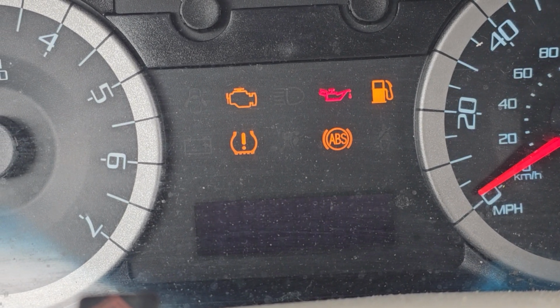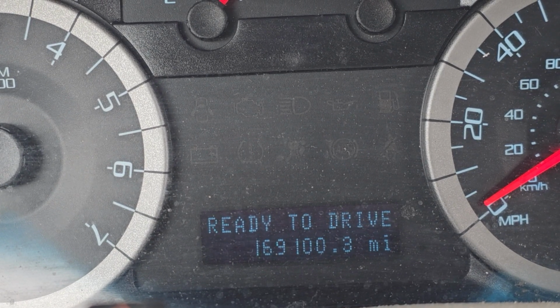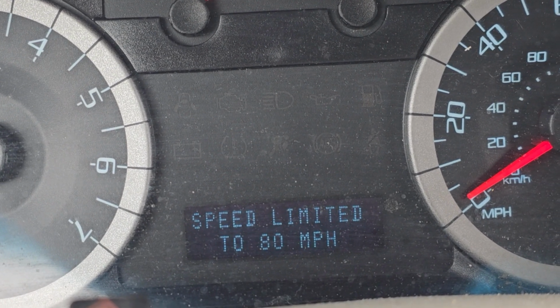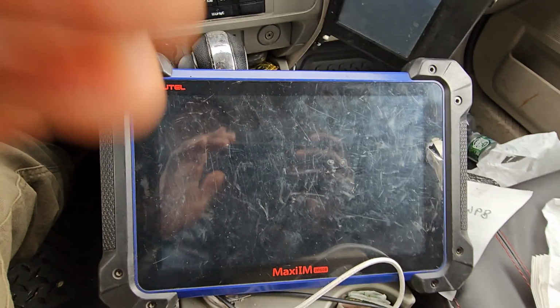Let me show you. Take the key out. Start the car, ready to drive. This car is a hybrid. Tire pressure sensor, My Key Active. You see it? Speed limiter, 80 miles an hour, My Key Active. So now I try to reset it. Honestly, it's kind of giving me a hard time.